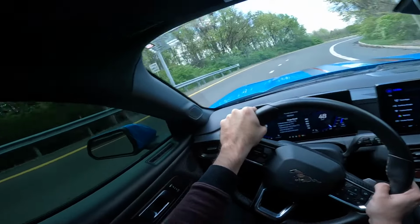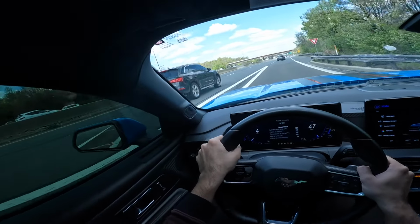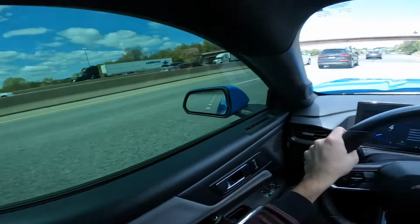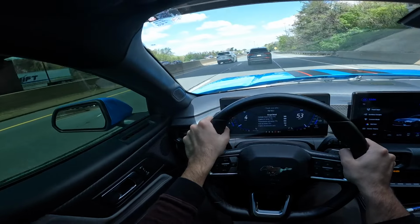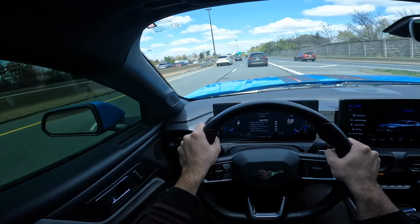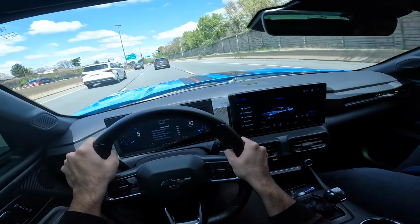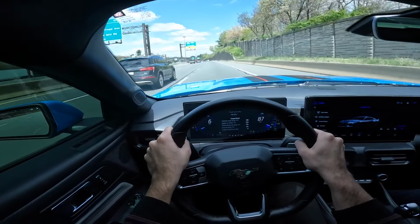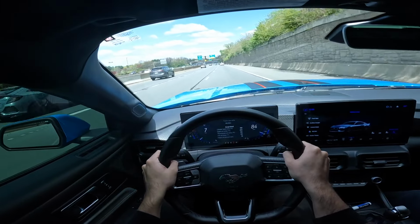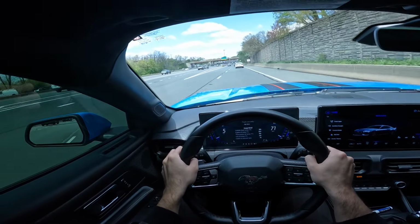We're gonna merge on the highway, get on gas a little bit. Tunnel pulls as well. We're gonna get on it with the paddle shifters. It tries to pop too. I feel like with the headers it's popping a little bit more. Downshift then. Going a little too slow.